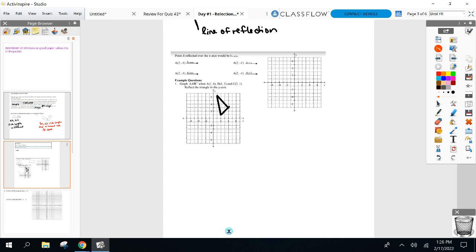All right, here's where I've got to slow it down because I lost a lot of people second period. Before we get to reflecting a shape, let's reflect a point and see how that works. So the point I'm going to reflect first is (2, -1). Can you all go to the graph I provided and graph (2, -1). We're going to call that point A.